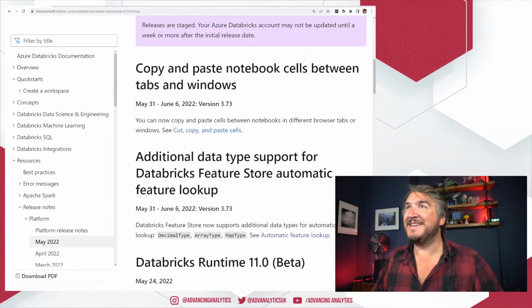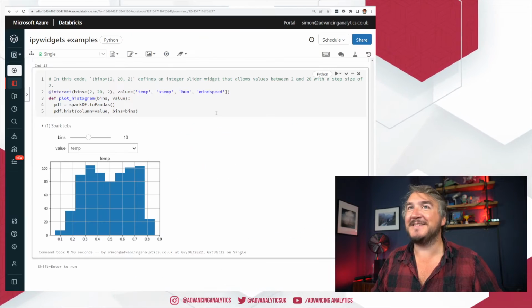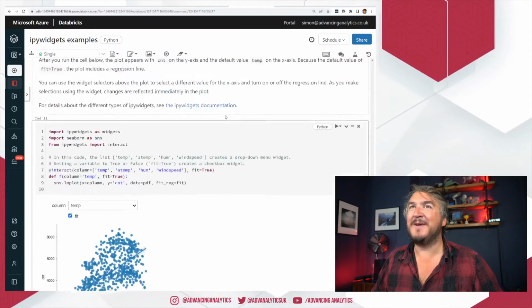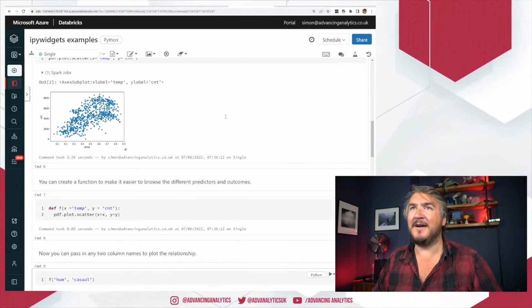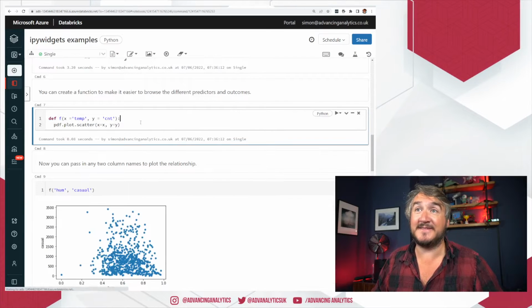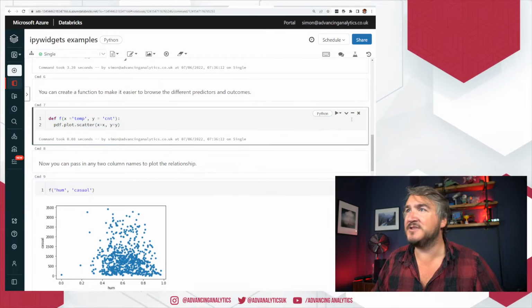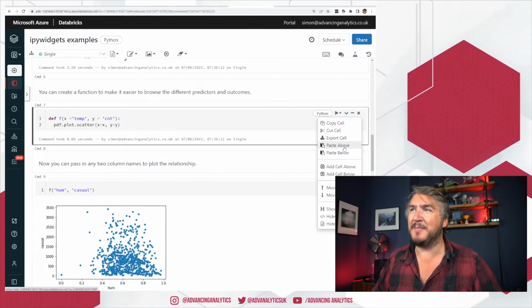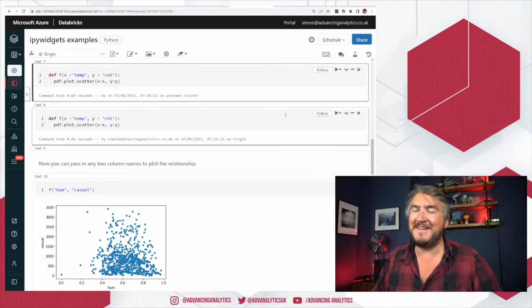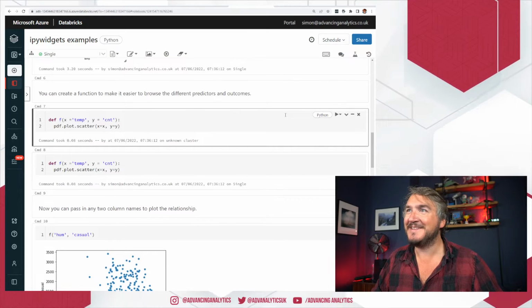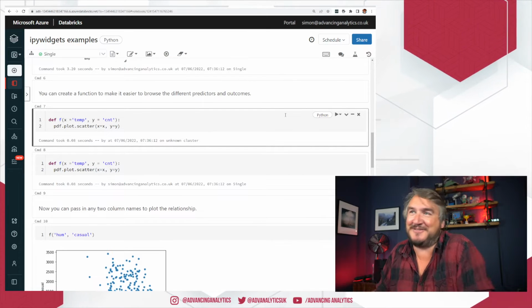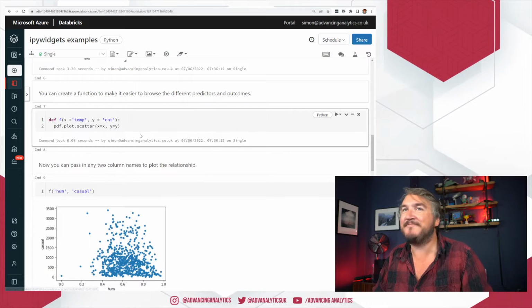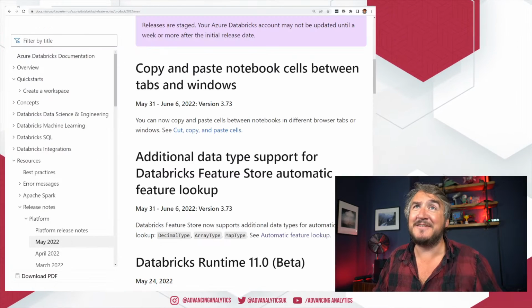Final little bit of craziness, similar to the SQL one, is just a thing that's like, oh yeah, that should have been there ages ago. We can now just jump in and go, I want to take this particular cell. Got a little function defined. I want to copy that. I'm just going to copy that cell, and I'm just going to paste that cell above. Oh god, just so useful. Just crazy useful. Yeah, you can now do that.